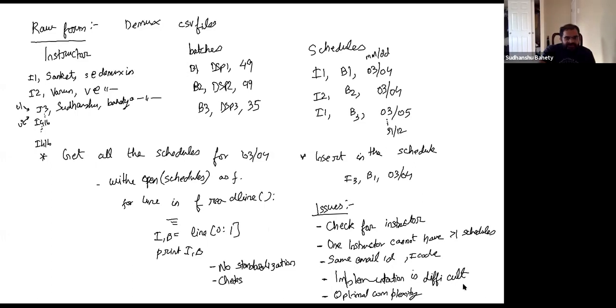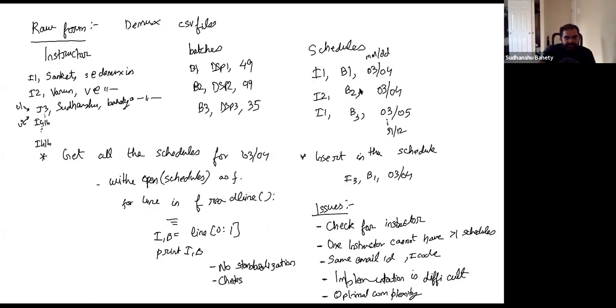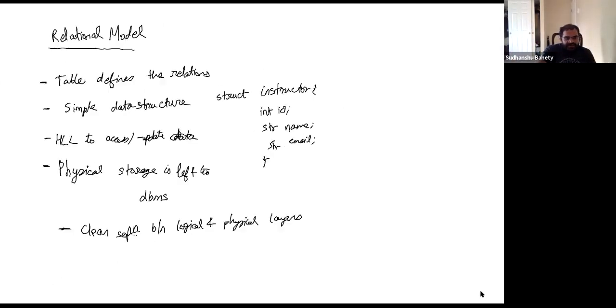You can divide the data and store it. Say the schedules are getting very big and cannot fit in one file. What you do is divide schedules into mini files, and then you have a folder for schedules with multiple files in it. How exactly the data is being stored is not a concern of the user, but of how the database is handling it.